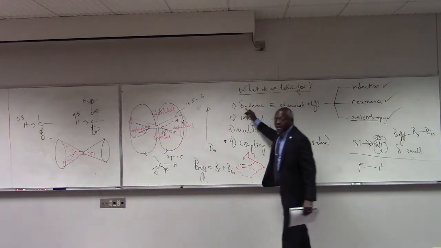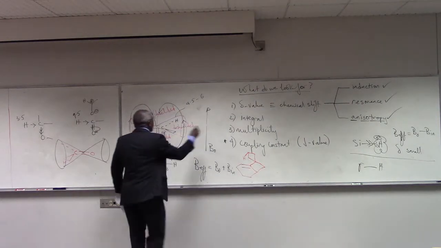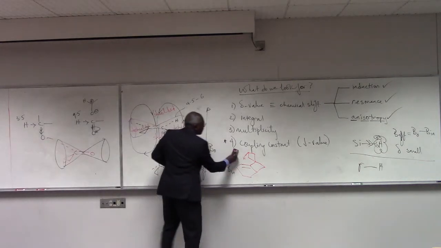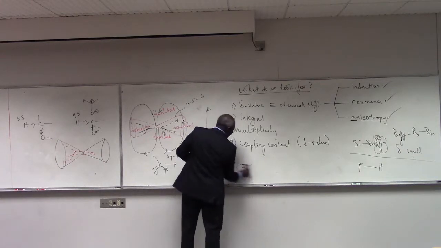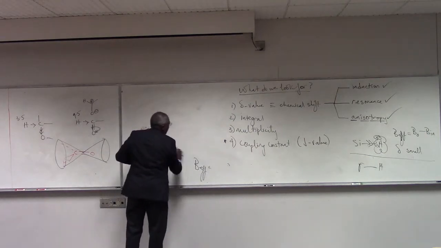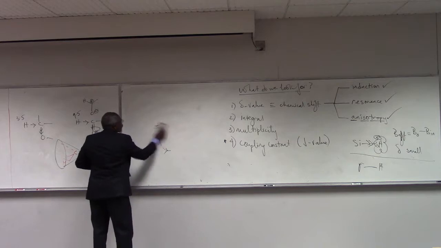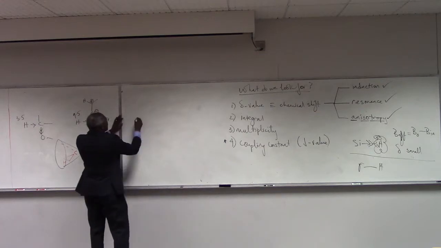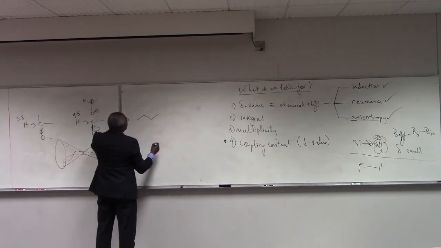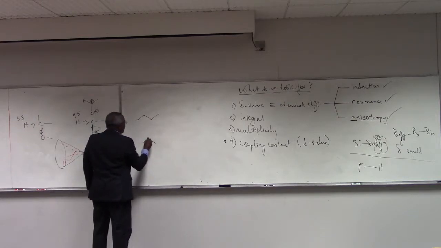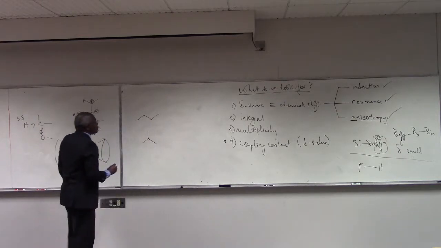So we talk about chemical shift and the number of things that affect it. Let's talk about the integral for a minute. So what do I mean by integral? Well, it turns out that fortunately we can determine the relative numbers of protons under consideration. So let's make life very simple. Let's imagine I have the different isomers of butane. So let's say I have butane and I have 2-methylpropane.